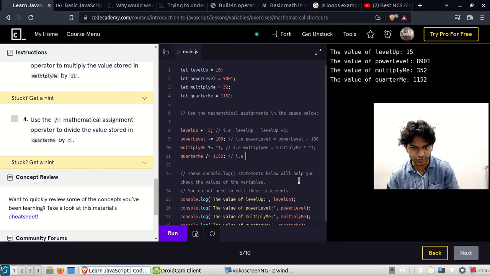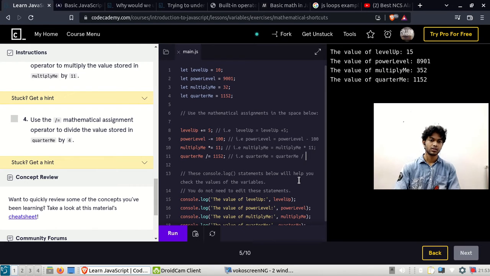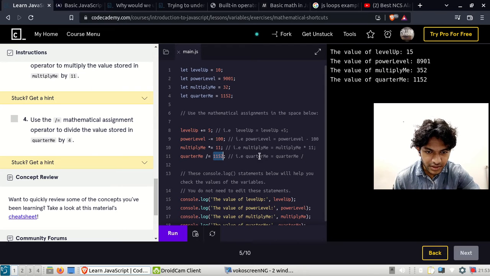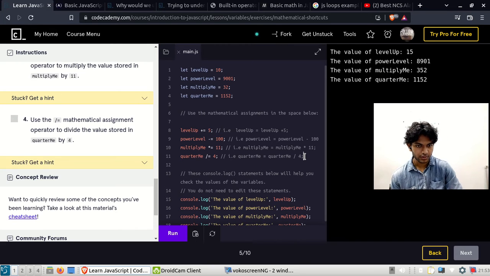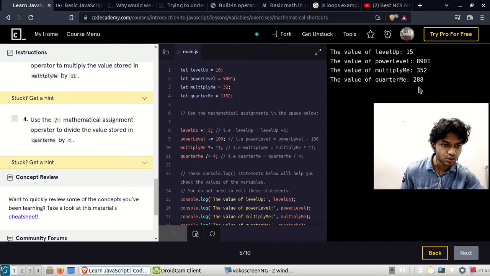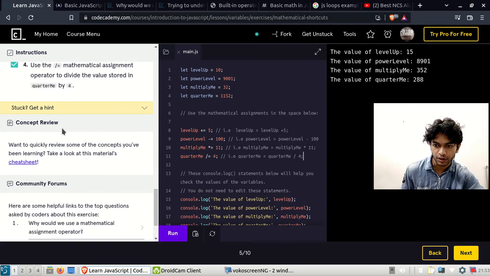The non-compressed version of the code is quarter me is equated to quarter me divided by... no, we need to divide it by 4, sorry, divided by 4. So let's see. We're getting 228 as the output, and we got a blue tick too.